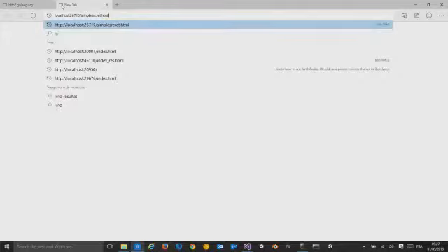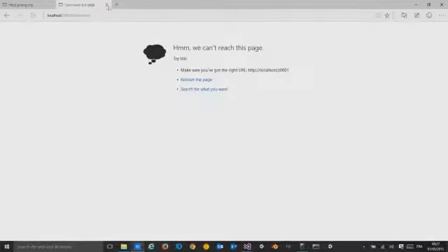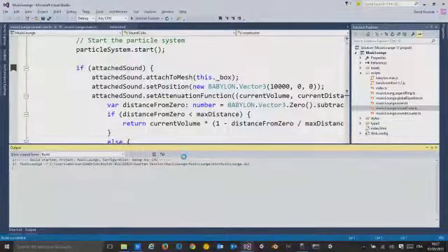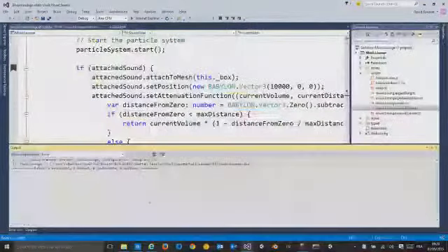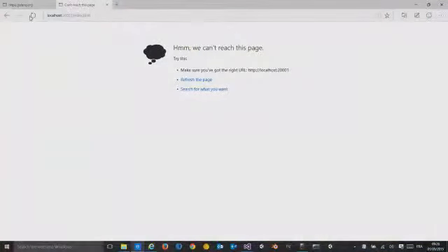So let's... This one. Are you sure it's already in use? No, it's not already in use. Retry? It's going to work, I'm sure. Yes, we have time. Refresh. That should work.